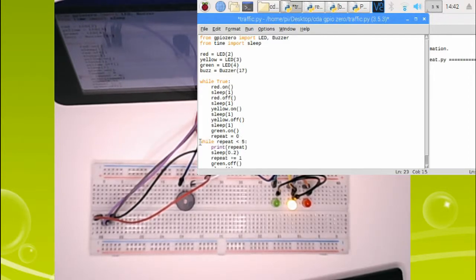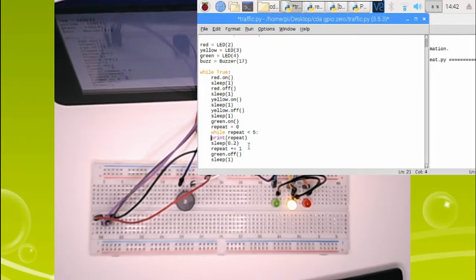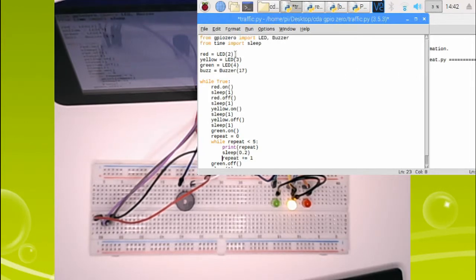So let's get that tabbed in as well. Tabs are very important here, so we need to tab in all the parts of the loop. Tab, tab, tab. So that's okay. Green office. Okay. So we also need to, well, we've got our buzzer here. Great. Okay. So we've imported our LED and our buzzer, and we've our buzzer set up to pin 17.